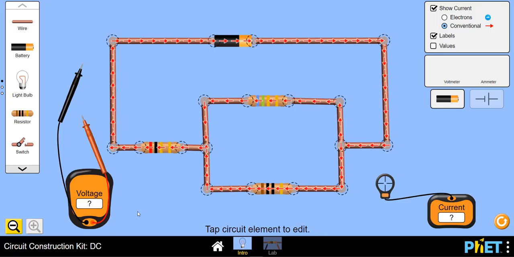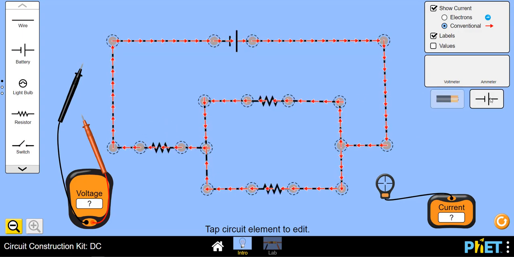Using the PhET simulator to build and examine example 1, we have a battery, parallel resistors, hooking into a single resistor, and current flowing around. Okay, here's our circuit components, what it looks like. We can get rid of the current, so that's our circuit with our symbols. Let's put the current back in.